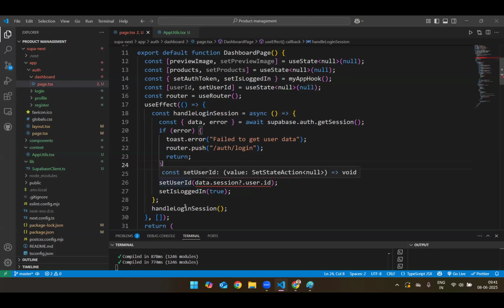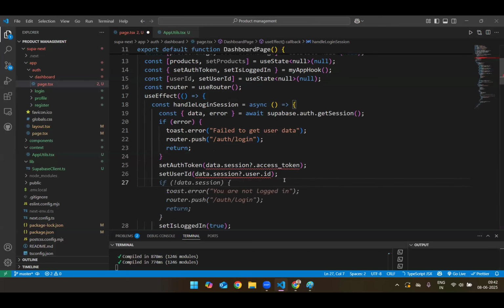So we have done the login part: we have set the auth token and set the user ID. One more thing we discussed is that we need to store the access token inside local storage. For now, we'll implement the local storage.